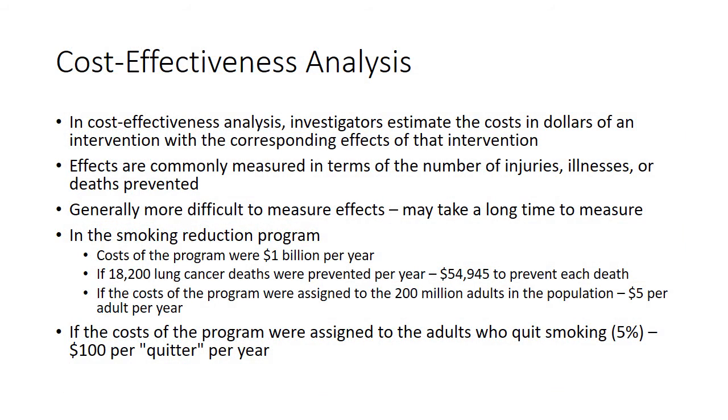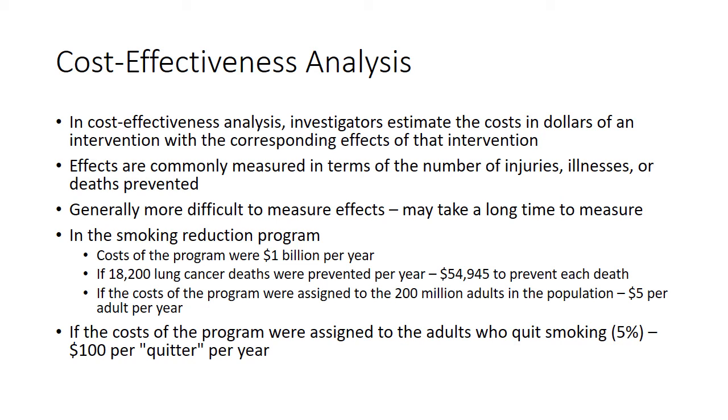So one of the other big things that you'll find being done in these epidemiologic studies are cost-effectiveness analyses. We're basically looking to see, if we have an intervention, how can we go back to dollars and cents as far as the effects that are going to be achieved. So you can look at things like injuries, illnesses, or deaths prevented. Those are commonly measured items in a lot of these cost-effectiveness analyses.